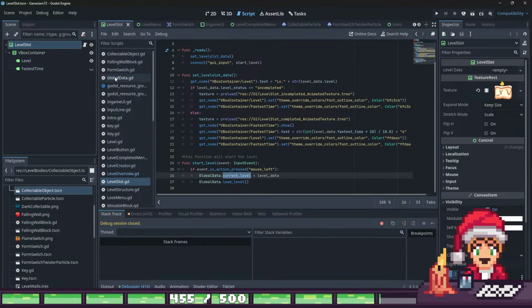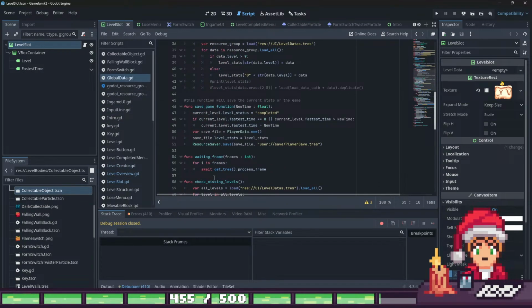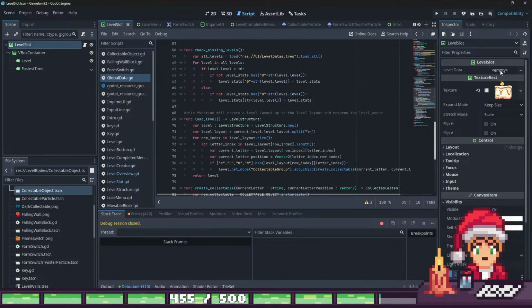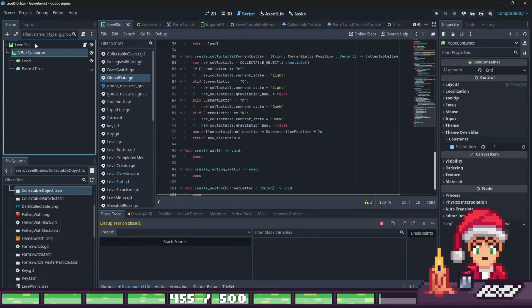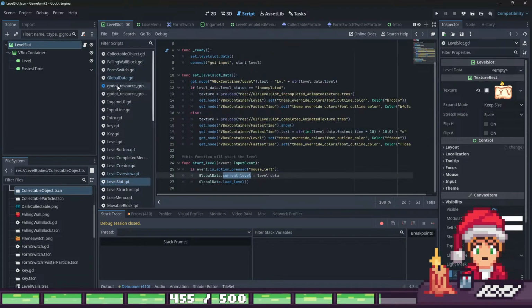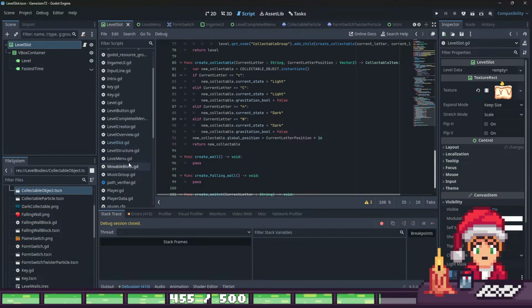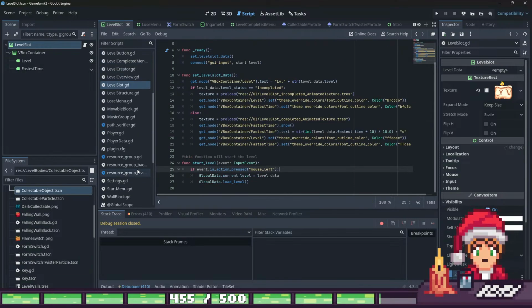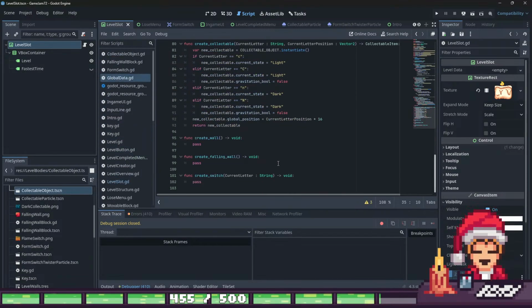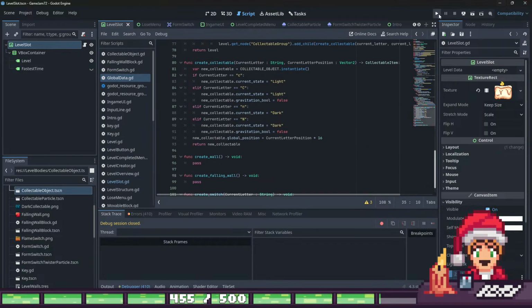Level data is existing. So, alright, so let's do it a bit different. Where do I got the error? Sorry, I just have to try it again.